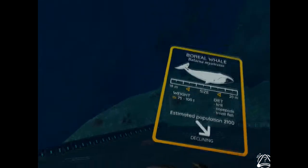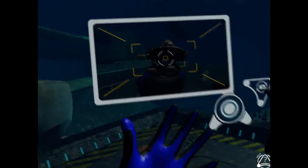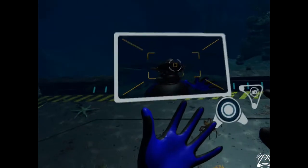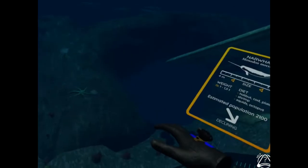This might as well have been a seated or standing experience, because you're really just looking all around you and you see the different marine life swimming around. And if you want to take photos, you can take photos. If you want to use your laser pointer and get a little bit more information on them, you can. But all the meanwhile, this set of narration, these set of events are already going forward with or without your input. So it really is mostly cinematic, and the interactions just aren't really there.